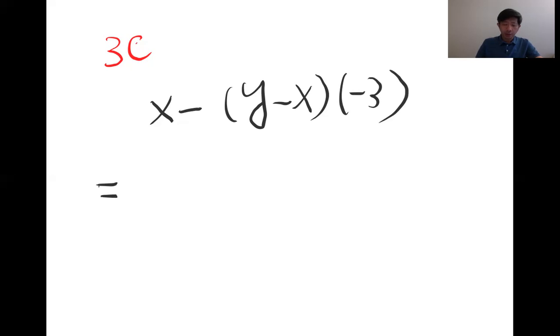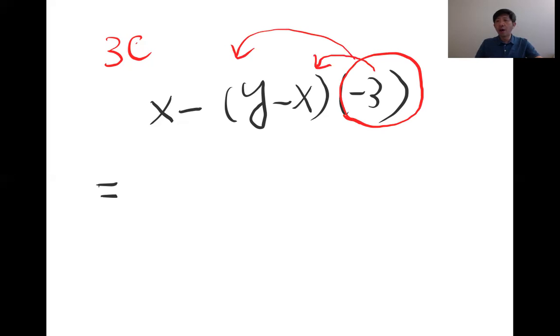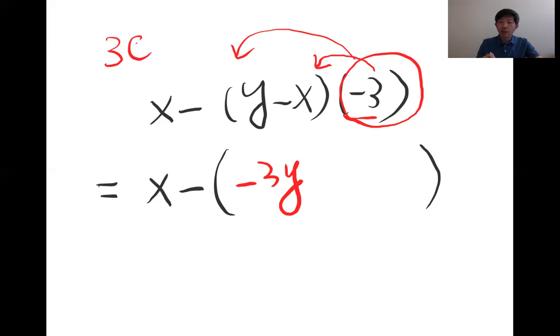So again, here we're going to use the distributive property. So we take -3 times y, -3 times a -y, and -x. So therefore, we would get the answer for this. So here, x minus, distributive property. So therefore, we have -3 times y, which is -3y, okay? -3 times a -x is equal to how many? Oh, here, negative times a negative is equal to a positive, okay? Positive 3x, all right?